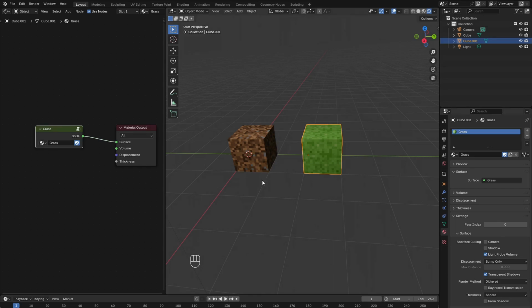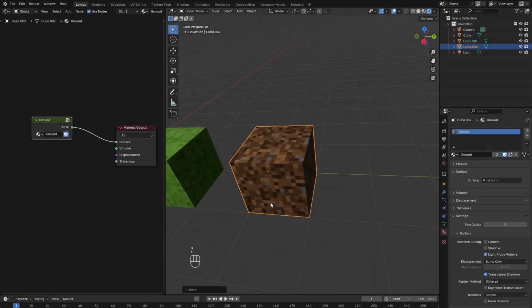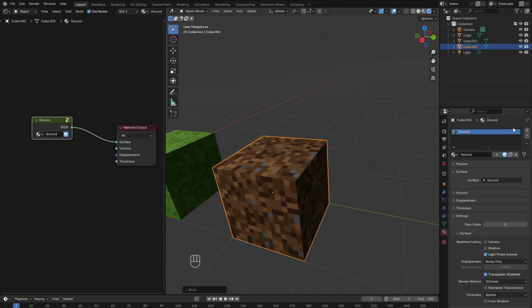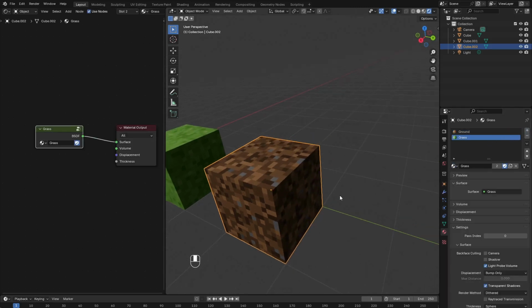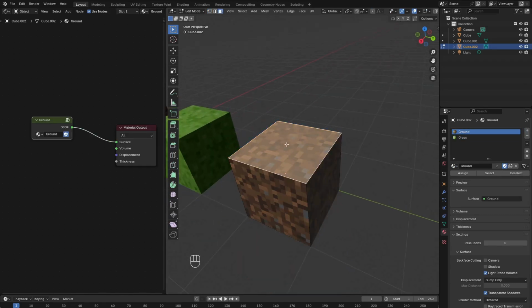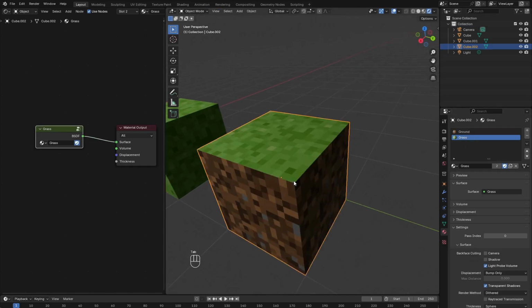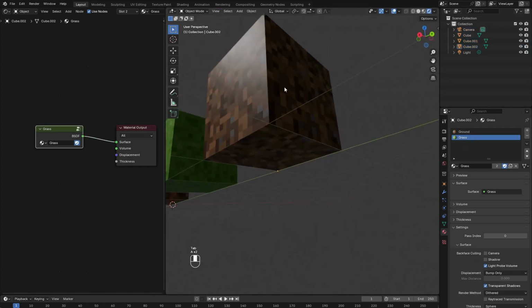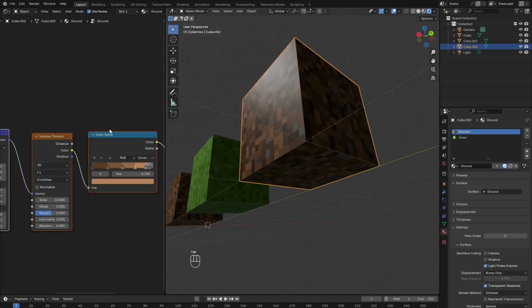I will make a copy of the cube with the ground shader. Let's move it along the y-axis so it also stands nearby. In the material settings, I'll add another slot and put grass shader here. Let's go to the edit mode. I'll select the top face and assign grass to it. And now we have such a grass cap. The only thing I see is that the ground here is quite reflective, and I'll fix this now.